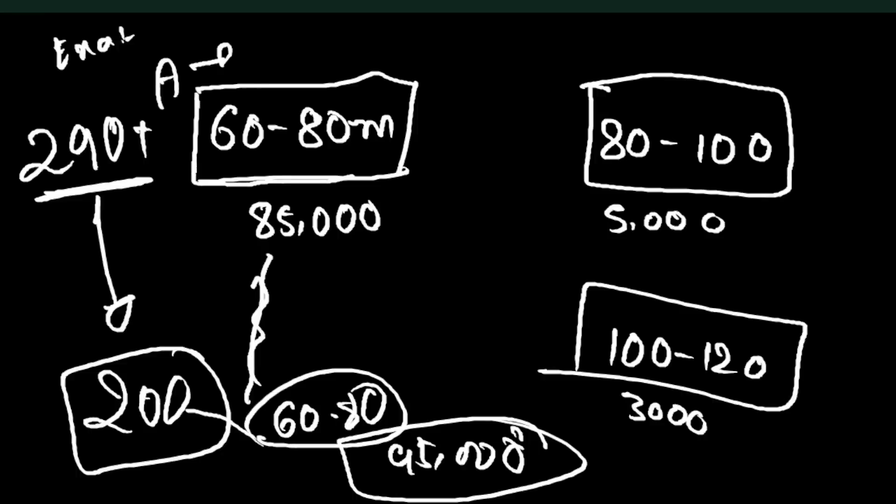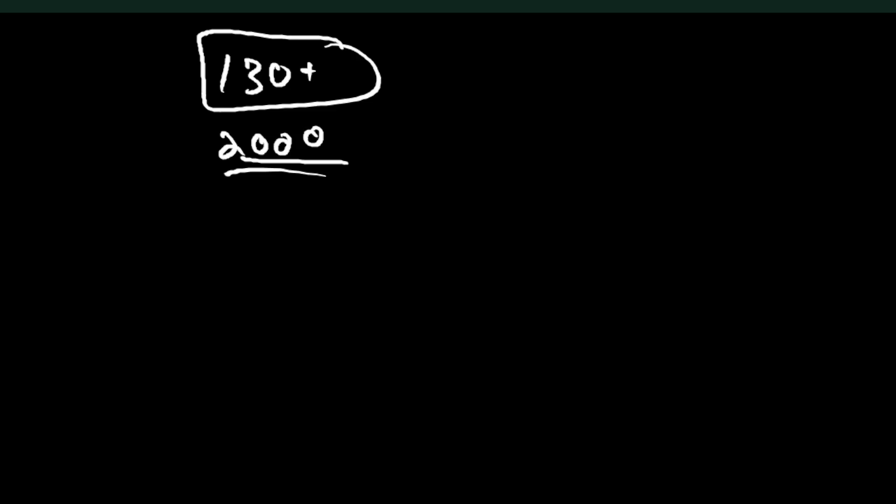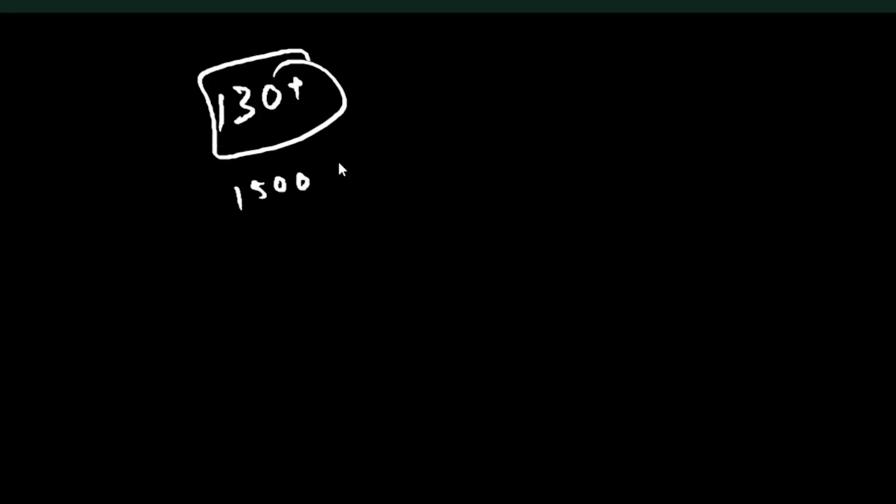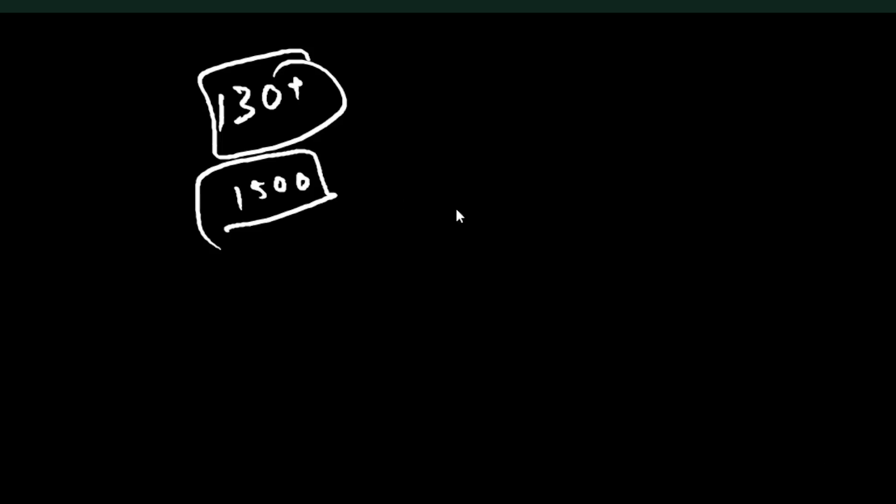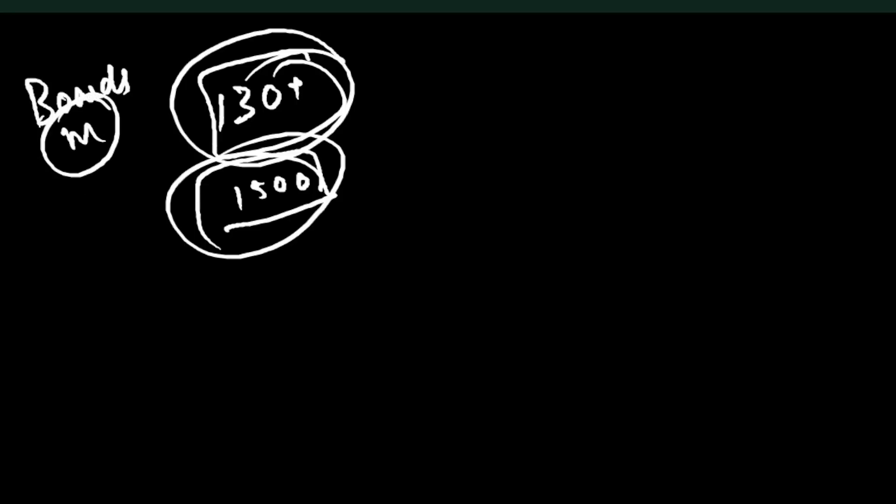This complete analysis is based on previous year cutoffs. Your predicted rank will be 70-80% accurate based on these estimates. If you get 130+ marks, you'll get above 1,000 rank for sure - that's guaranteed for 600 students. This analysis helps you understand where you stand. With board marks and K-CET marks together, you can estimate your position. Keep learning, keep trying. Bye bye.